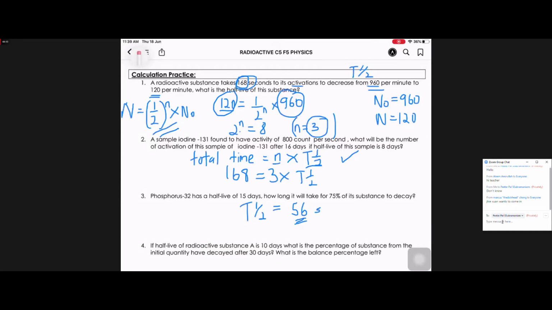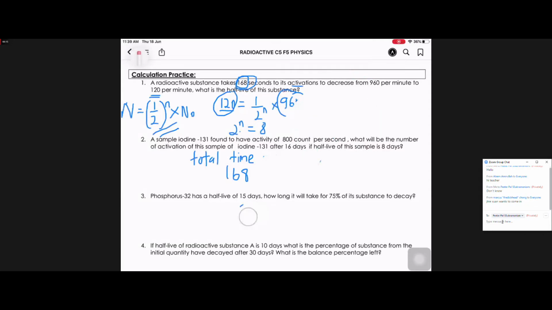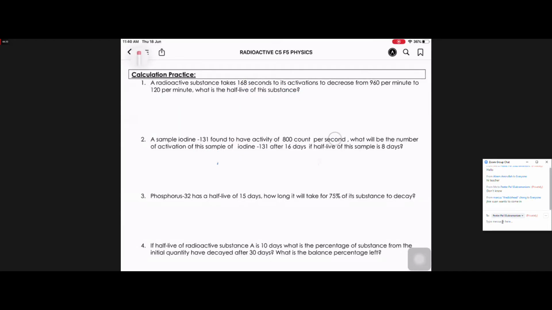Okay, there's another method, see here. Another method is the easier way. But the formula, all of you must know the formula. What is another method? This is the kacang method. The kacang method is very, very easy.